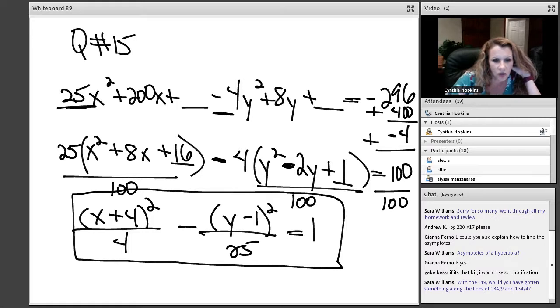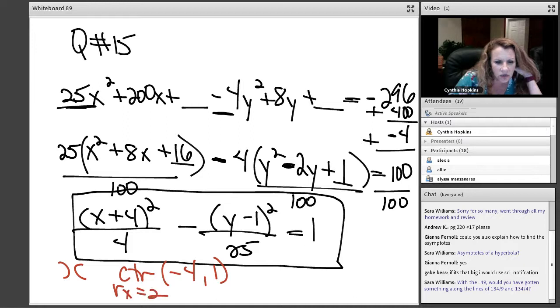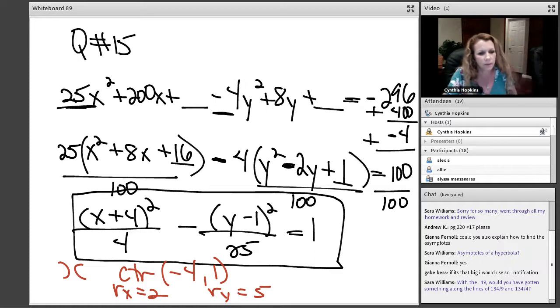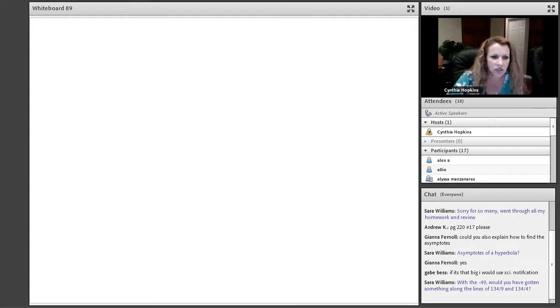And here's what you should know: by the way, this is a hyperbola because of the minus sign in between. This is a hyperbola that opens left and right. I'm just going to put that little picture to remind myself. The center of my hyperbola is -4, 1. The x radius is 2, and the y radius is 5. Okay, and it's opening sideways because with the minus sign in the middle, the x is the leading term. So it's opening in the x direction, which is left and right. Okay, on the next page, let me draw the graph.